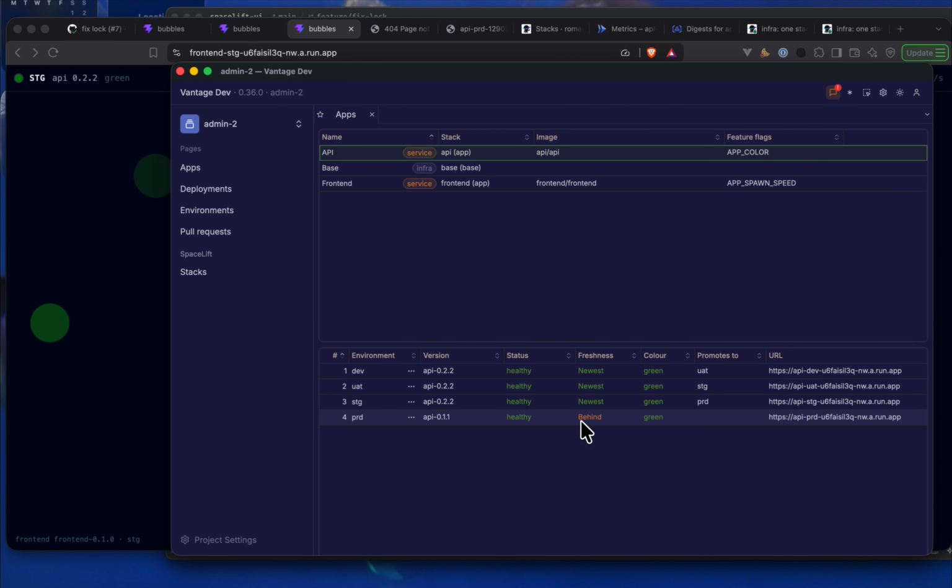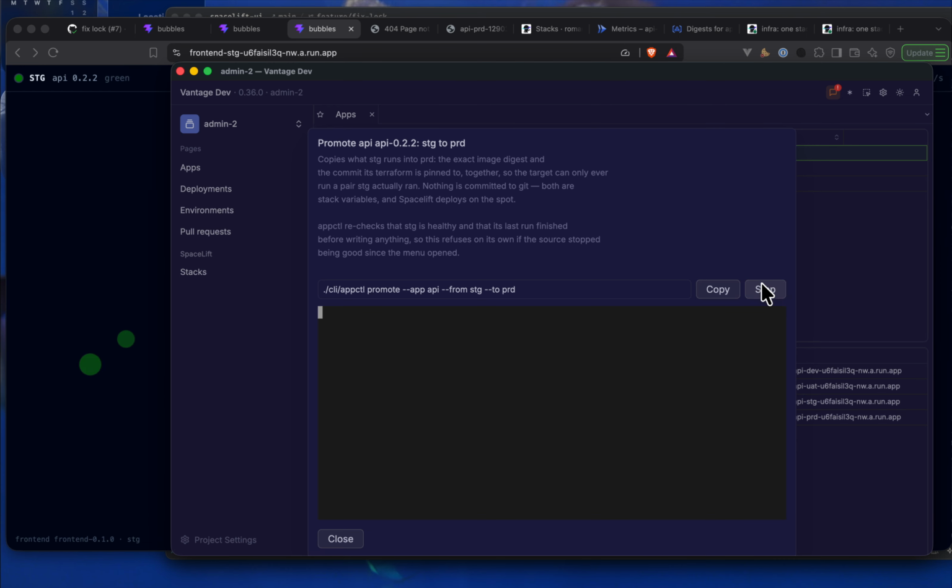So the whole thing is super stable. As you can see, it refreshes correctly, and whatever is on the front end is not as important. It's not as critical, because the backend is. Let's promote the last one to prod.